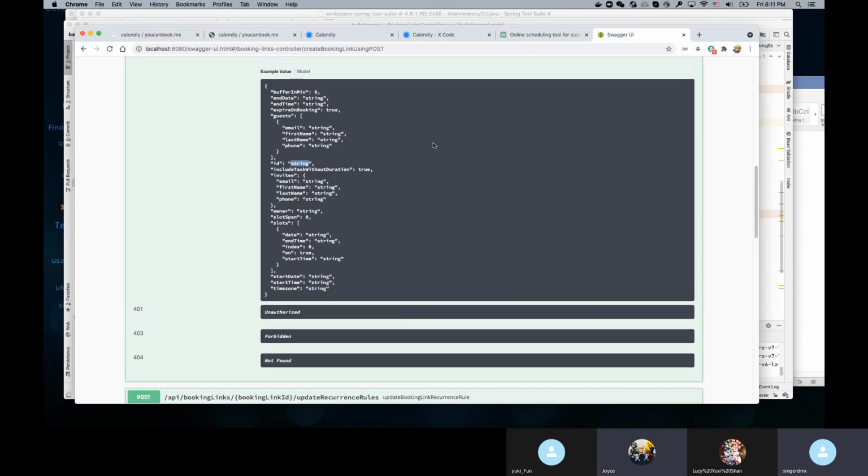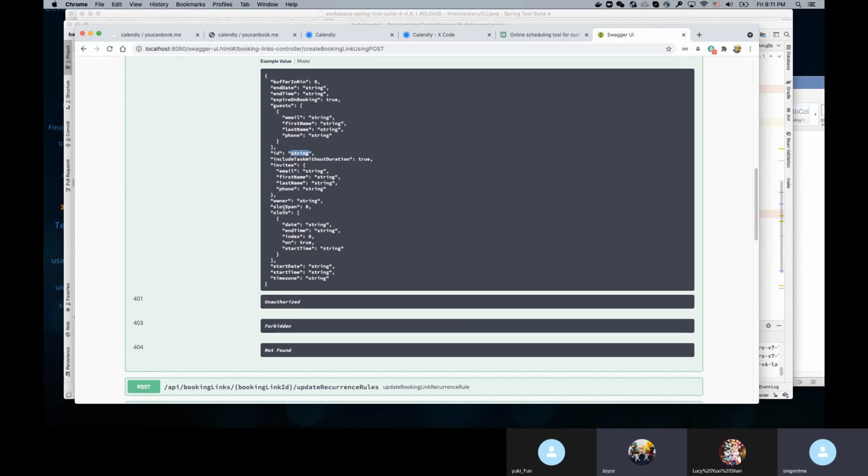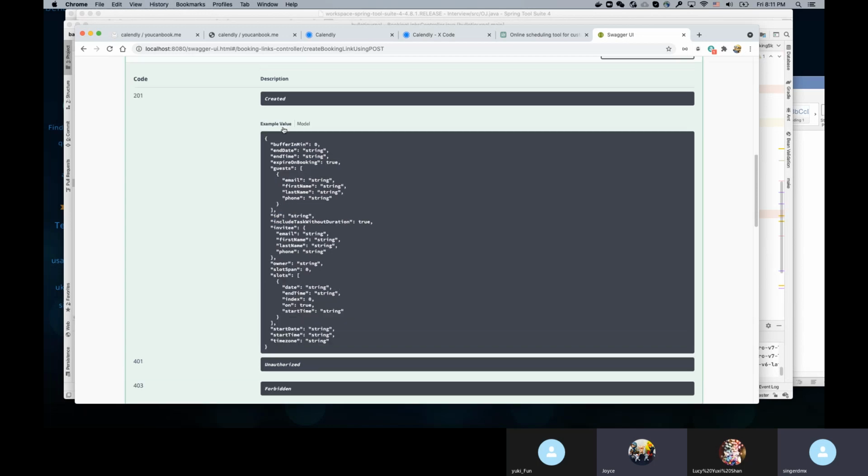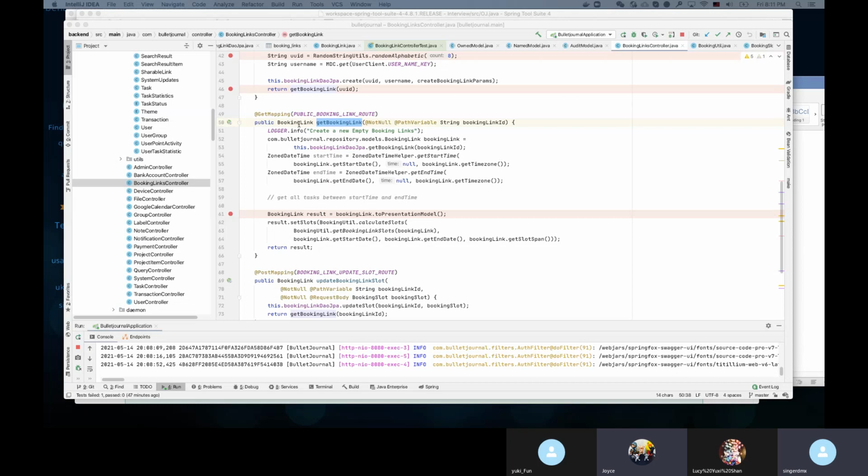Do you have a general idea why we use the link as the resource, as a model? This is how we rationalize our model. Basically, we're going to use link. For us, everything is a link. In our database, every link has some parameters. The first parameter, I think the most important, is the slot span. I'm going to just use the Java code, it's easier actually. Any question so far?